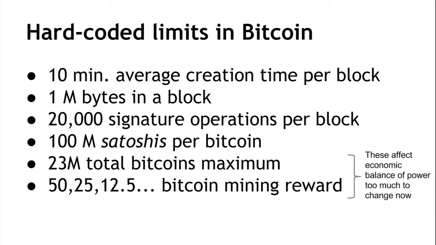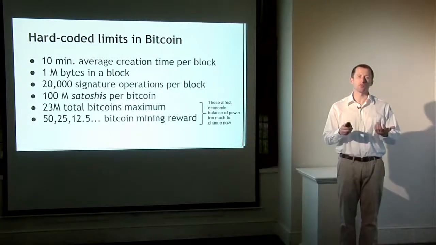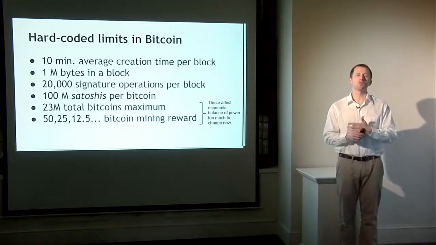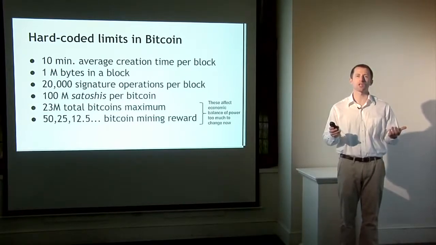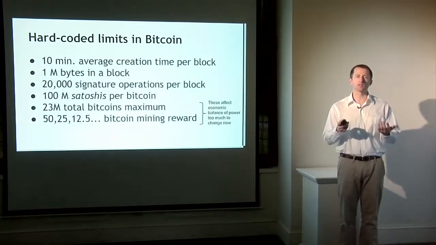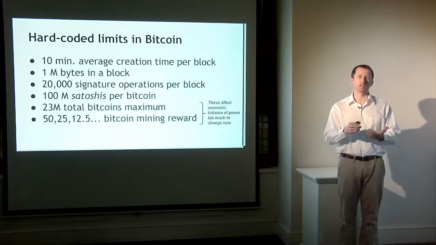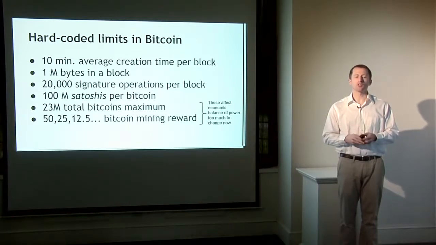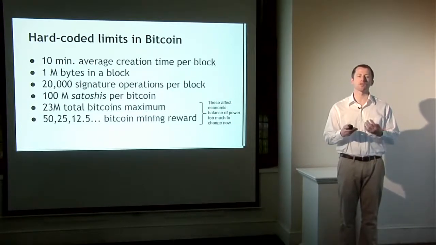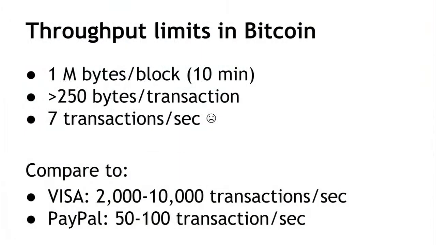The limitations on the total number of Bitcoins in existence, as well as the structure of the mining rewards, are very likely to never be changed because the economic implications of changing them are too great. Miners have invested a lot of real-world resources into becoming miners, assuming that Bitcoin rewards would take a certain shape and that the limited supply of Bitcoins would remain the way it's been planned. So if you change that, that would have large financial implications for people. So for that reason, the community has basically agreed that those values, whether or not they were wisely chosen, we're basically stuck with. Some other changes you'd like to make seem like they would make everybody better off.